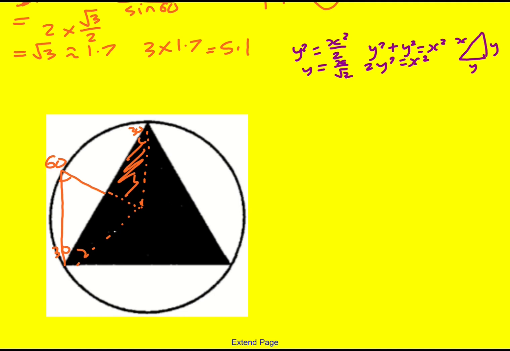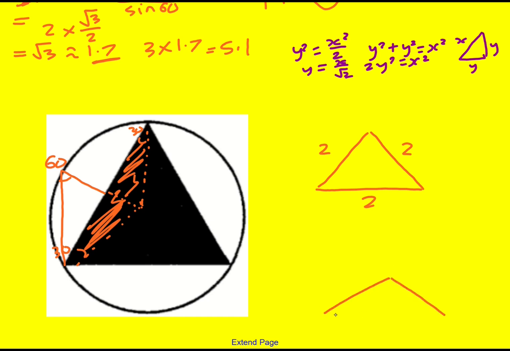And the side length of this equilateral triangle is going to be 2. So I'm still doing this orange area. I'm going to show again it's about 1.7. I'm just doing it in a slightly different way because it's worth being aware of this. I've seen Olympiad problems that use these ideas. Very useful stuff. So again, we've got our isosceles triangle with 30 here and 30 here, and draw a line down the middle and imagine moving this bit round to create this isosceles triangle, side length 2. They will have the same area.